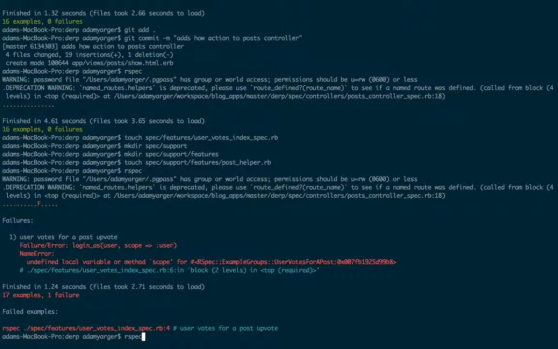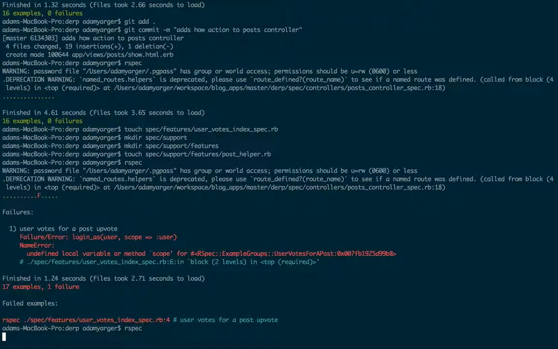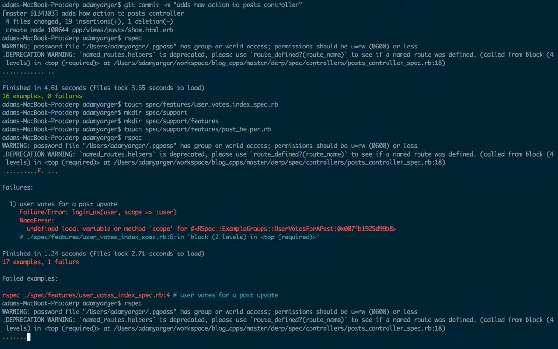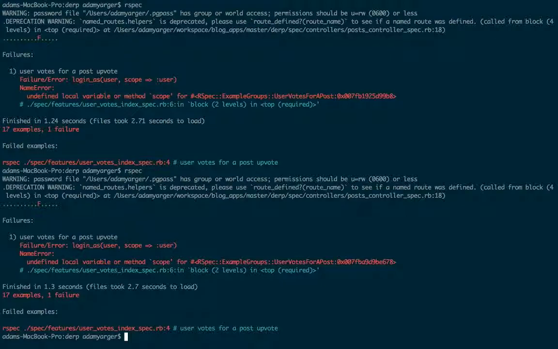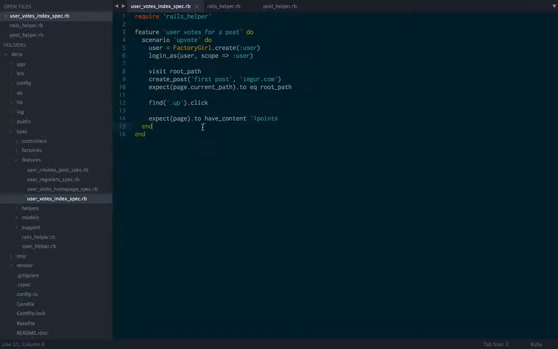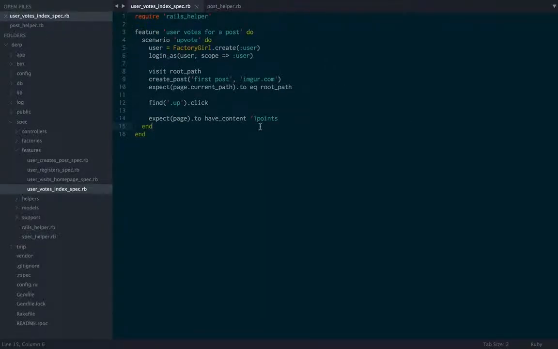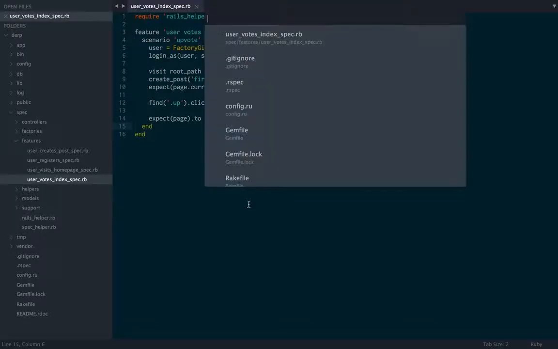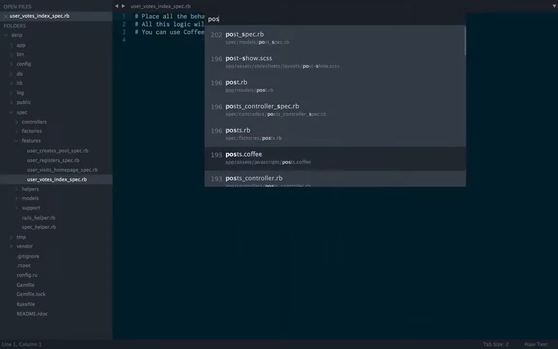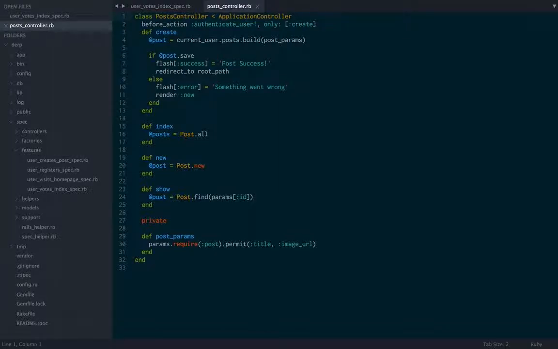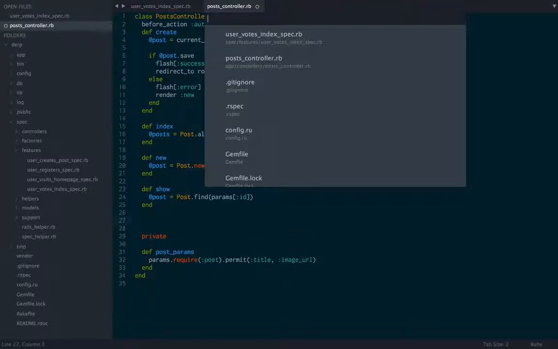All right, now we can run RSpec and should have a failure again. And that's because we haven't added upvote routes or controller action. So let's do that. So let's go to the post controller. Actually, let's go to routes first.